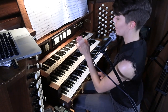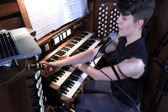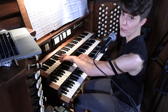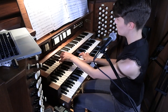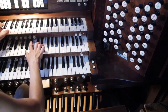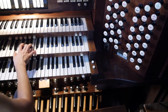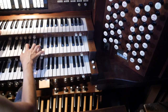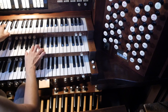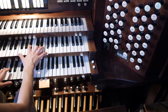Now, what I'm going to do for this verse is use an 8-foot reed, an hautbois, and an 8-foot flute on the swell division over here for my left hand, and with my right hand I'm going to accompany it with an 8-foot flute on the great. Oh gosh, it's so out of tune. And now I'm bringing it down to the positif, where I have an 8-foot flute and a 2-foot flute.